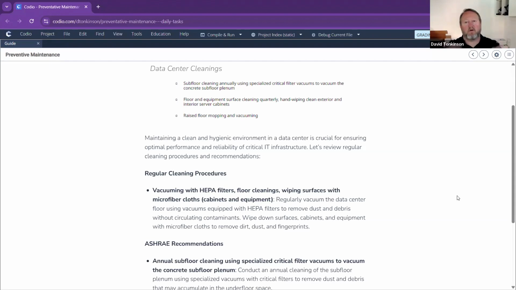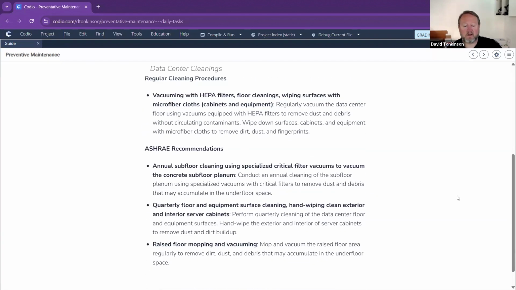It's important we keep a clean environment because remember, all the dust and everything that is in there will end up going into one of our systems. It'll go into our server, which then means our server fans are going to run less efficiently if it clogs up our cooling system. It'll go into our HVAC, which is what HVACs are designed for, essentially to take out all that dust. But it means the HVAC filter is then going to get clogged more often. So it's important that we do consider those areas.